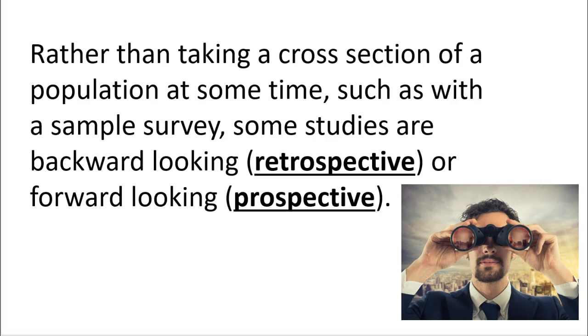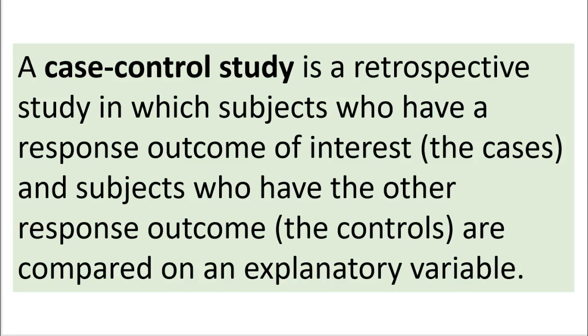We could also talk about retrospective and prospective observational studies. Rather than taking a cross-section of the population at some time, such as a sample survey, some studies are backward-looking, retrospective, or forward-looking, prospective. A case control study is a retrospective study in which the subjects who have a response outcome of interest, the cases, and the subjects who have other response outcome, the controls, are compared on an explanatory variable.